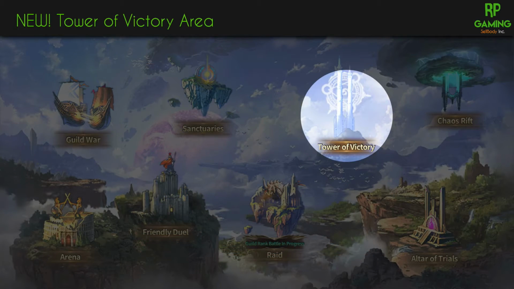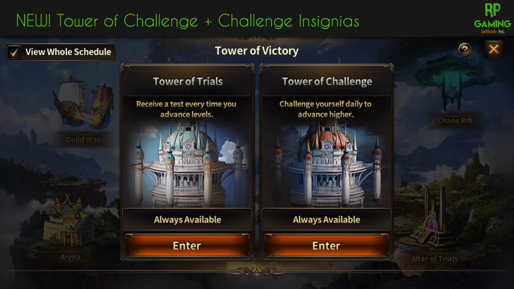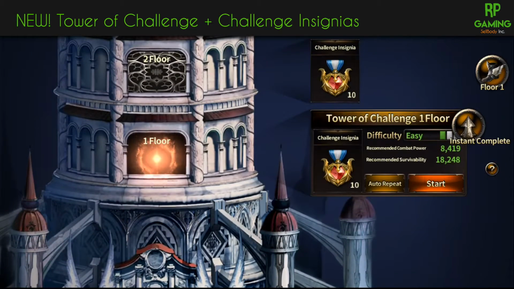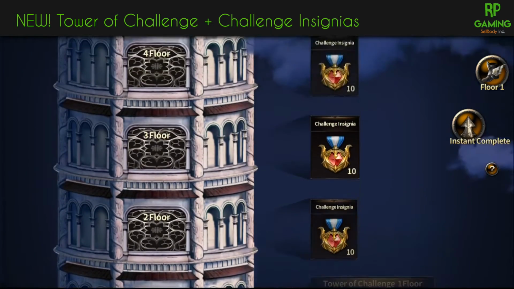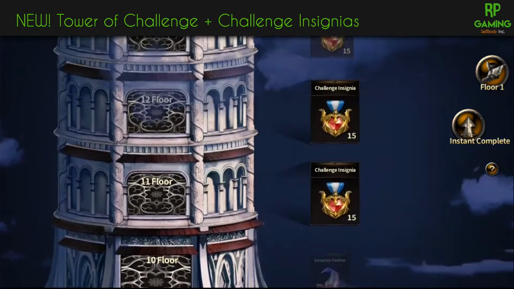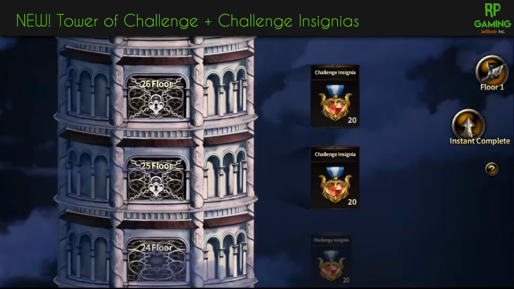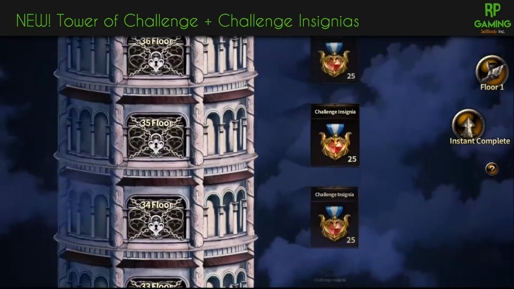The Tower of Victory area has been added, and it now includes Tower of Trials and the Tower of Challenge. Tower of Challenge is where we get our challenge insignias from, which can be used to purchase equipment. Each floor gives a certain amount of challenge insignias, and some of them give seraphim feathers. There are 40 floors to be completed, but it's pretty difficult.